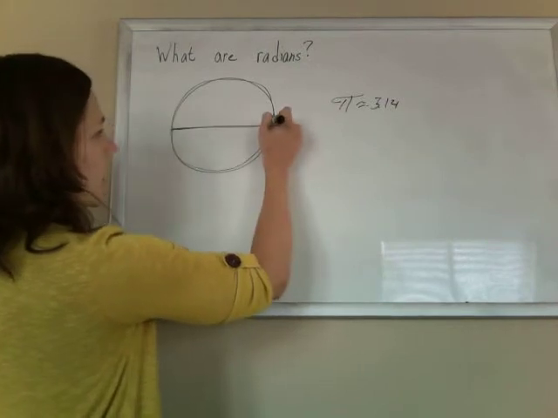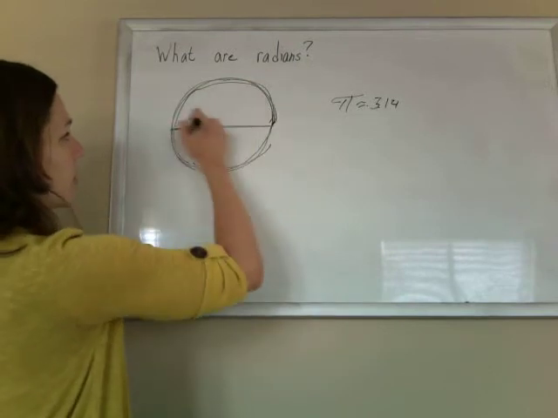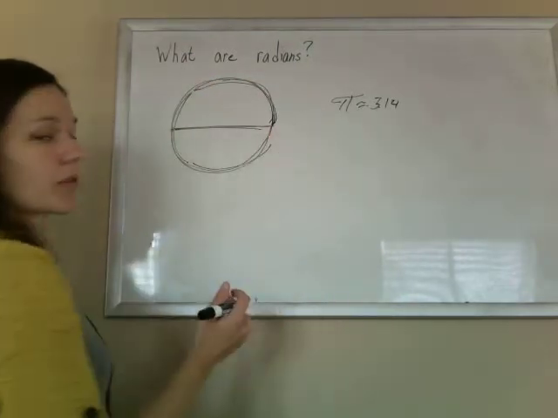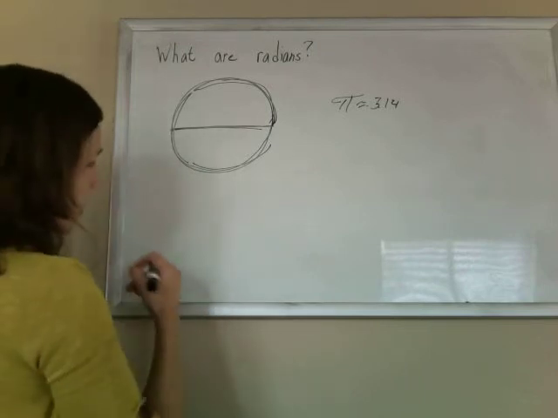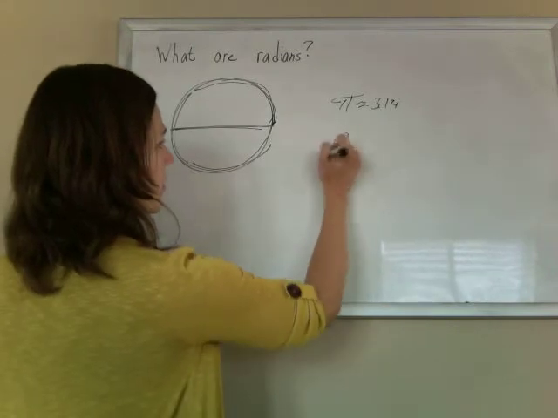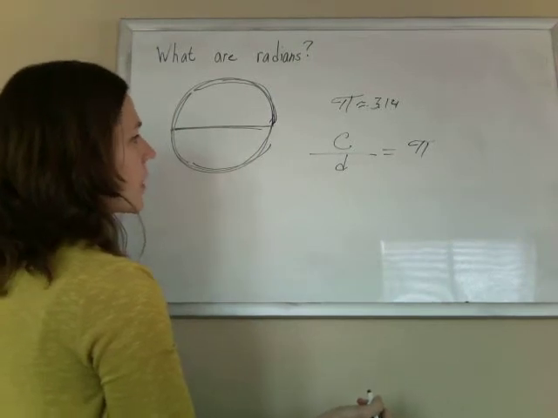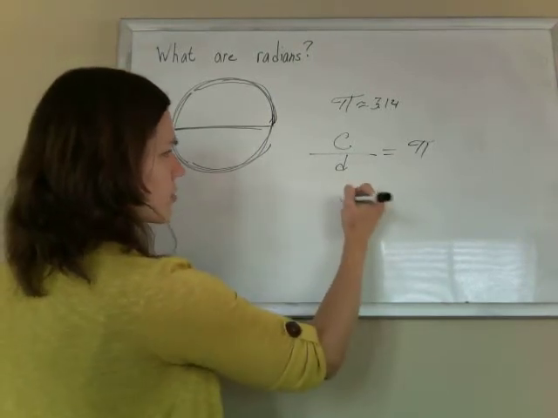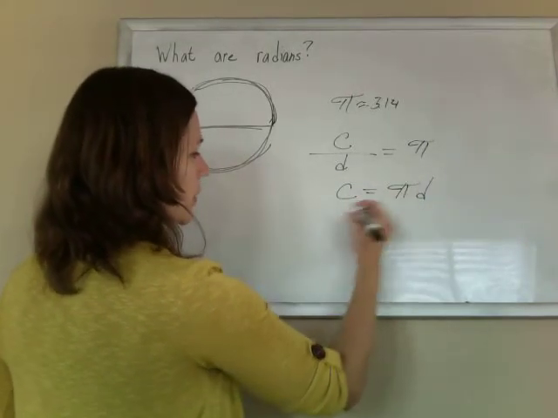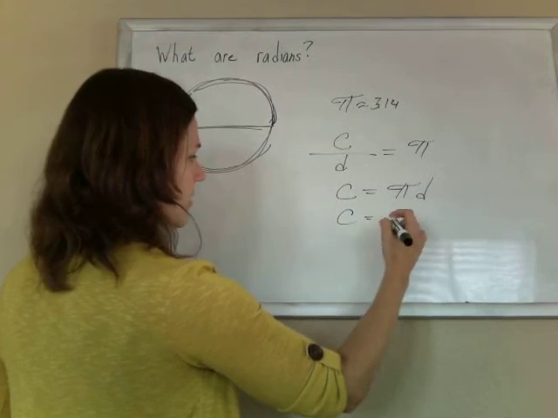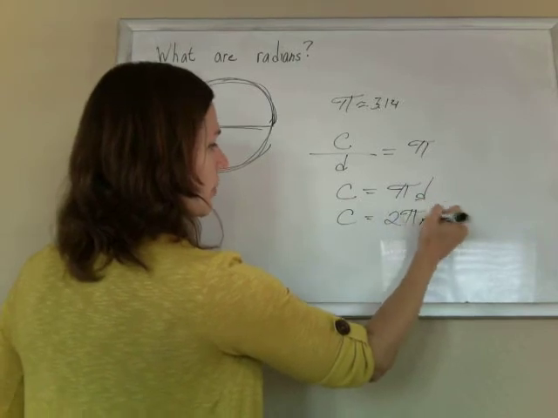So you take this length and there are about 3 of those lengths that go along the circle. Just a little bit more than 3 of these diameters fit around the circle. So that means that if you take the circumference and divide it by the diameter, you get pi. And so the circumference is pi times the diameter, and a lot of times we look at that as, the diameter is 2 radiuses, so that's 2 pi r.